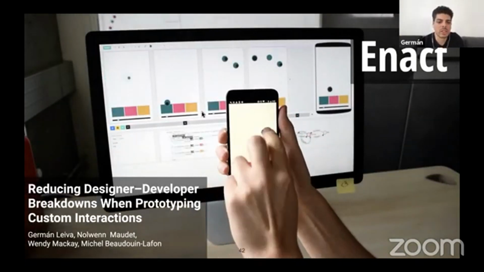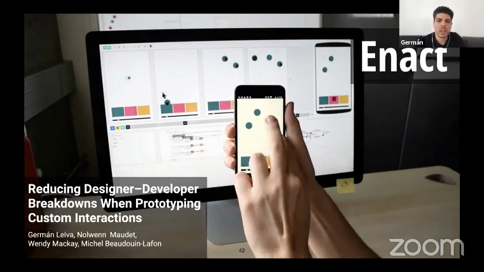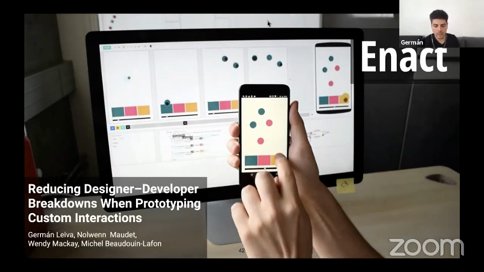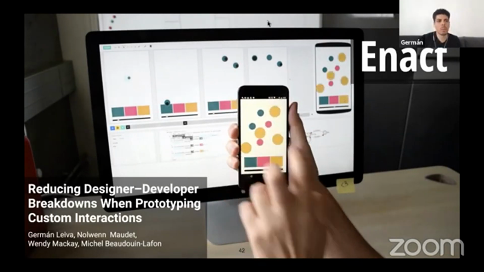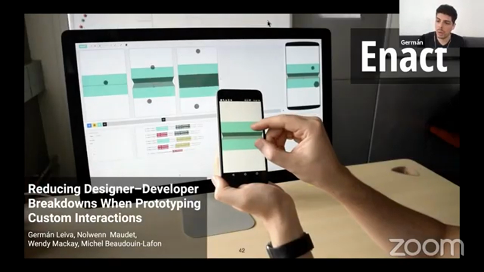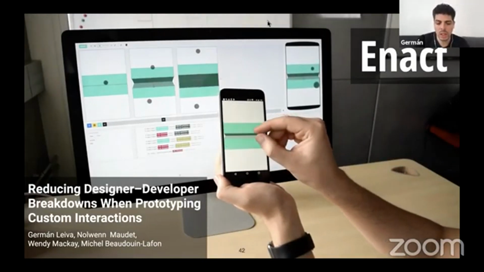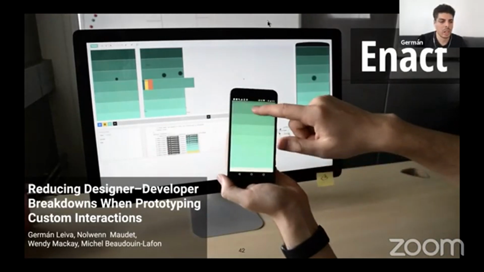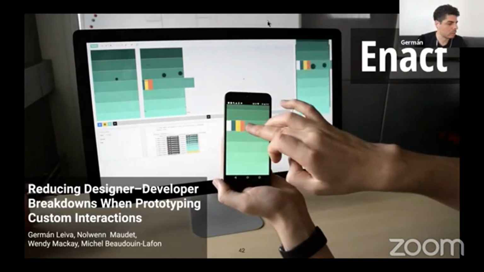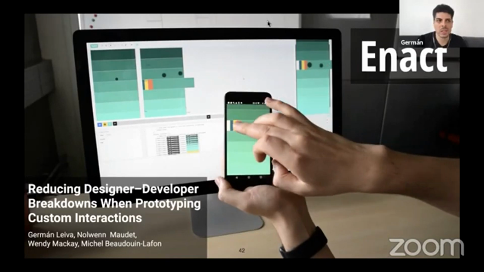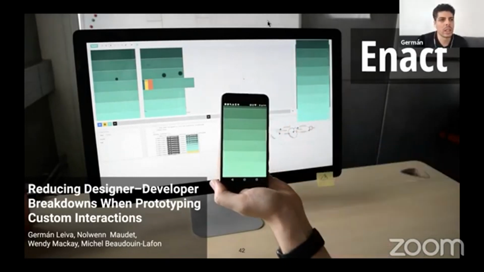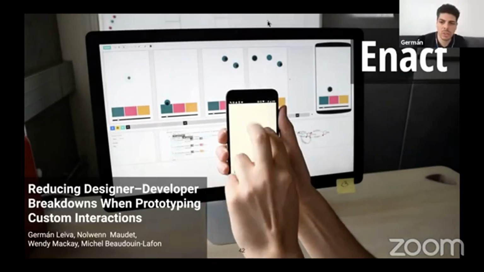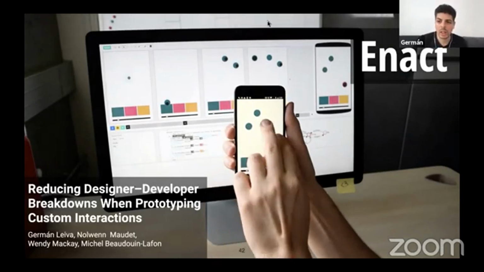So basically during our interviews, we tried to be extremely open with the type of organizations that we were interviewing. So we have people working in design agencies, in startups, and in collaborative spaces. And we noticed that the number of designers and developers wasn't that large. So this type of interaction is quite common.